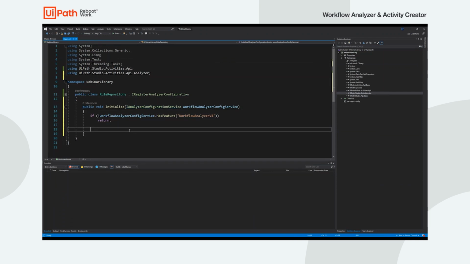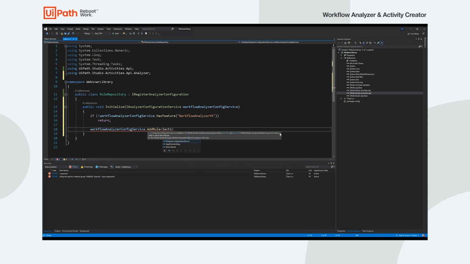Okay. Now for this, we will need to add a rule to the workflow configuration service. And this type of rule requires an inspection object. The way that inspection object works is we configured the three levels: the activity level, the workflow level, and the project level. Each one of these levels is more fine-grained than the other.